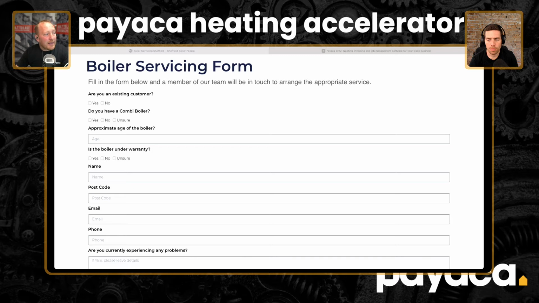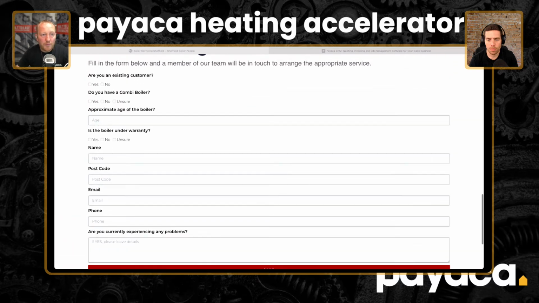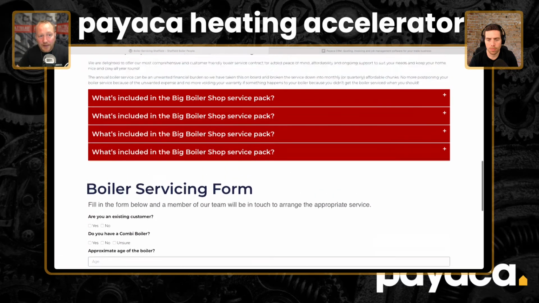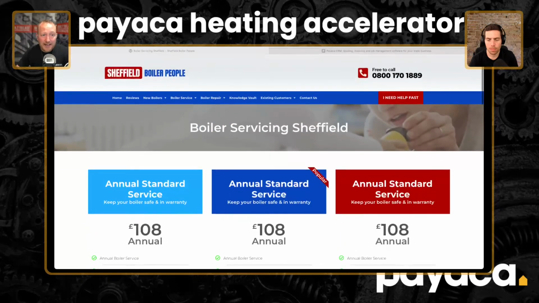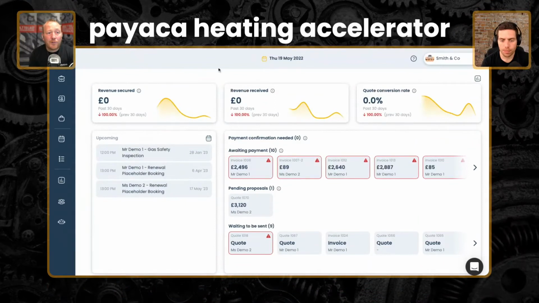Once a customer has pressed send, this would normally drop via an email into an email box that you would set up specifically to pick up this customer. But I'm kind of imagining that Payaca is going to make that much easier for us. So Matt, over to you, buddy. Tell us how we can use Payaca pages to automate this.